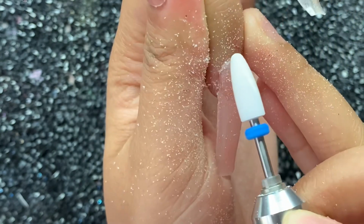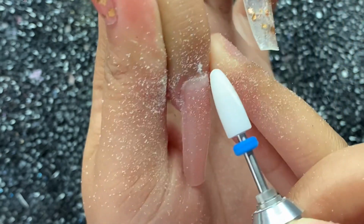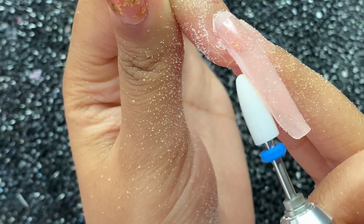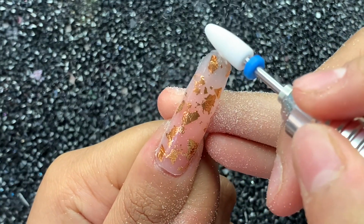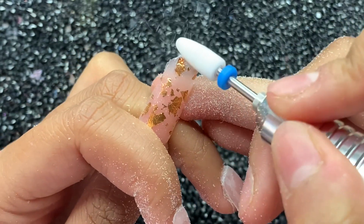So I just go over with my ceramic bit. This is medium grit, and I'm using the Macart JD700 e-file at a very low speed. Polygel is super soft, so you don't really need too much pressure or a high speed to file. And I just focus on the shape, so the free edge like that. Very satisfying, this bit for me.